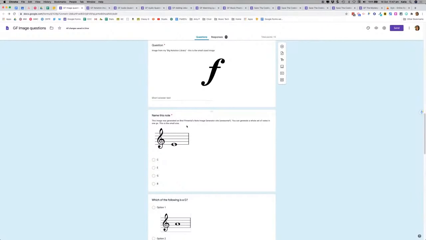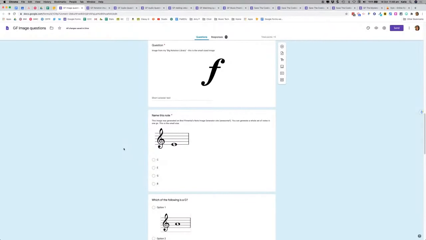So the website itself is on the Wait Click collection. I think Amy's just popping it in there. And so this one is called Brett Pimentel's Note Image Generator. It's brilliant. It's such a fantastic way to generate individual notes which are set up beautifully on a stave with a bar line, very clean, very nice.